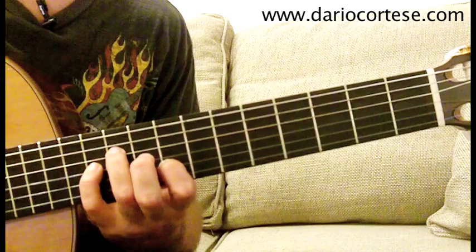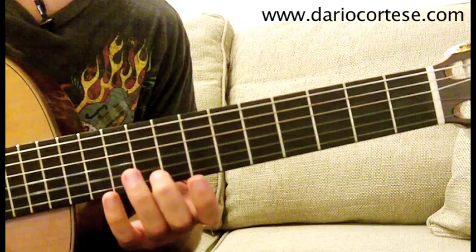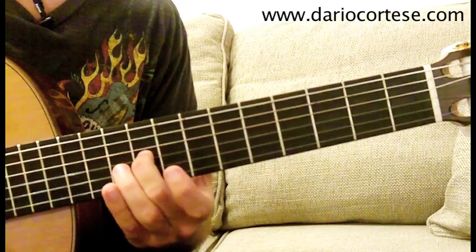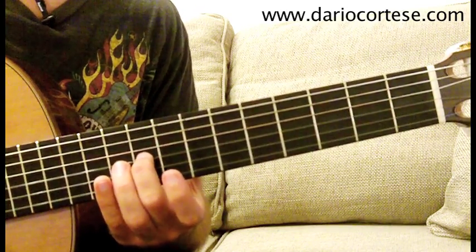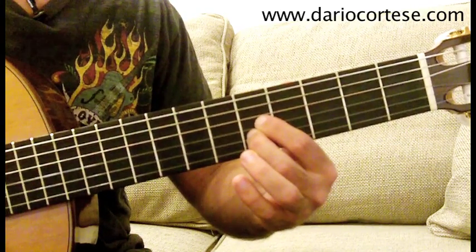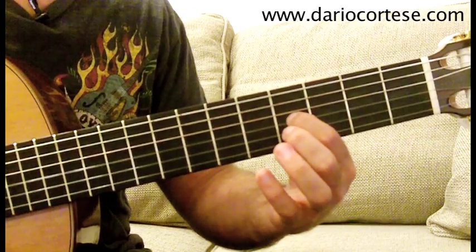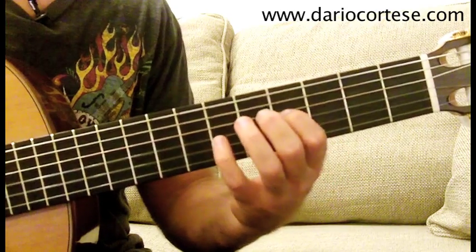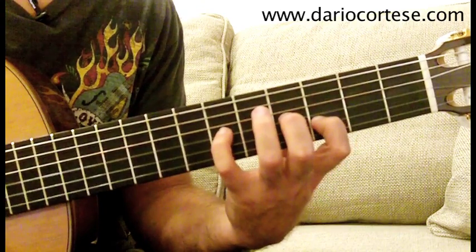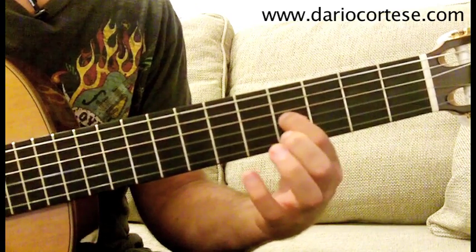Open E, again 8 on the B, 10 on the D, open E, open B, then slide up to the 9th fret of the G string, open E, slide up again on the G string 9th fret, top E again, 5th fret on the B string, 5th on the G string, top E open, B open, then 4th on the G, open B, 6th on the G, open E, 3rd on the B, 6th on the G, open E, open B, 4th fret on the G string.